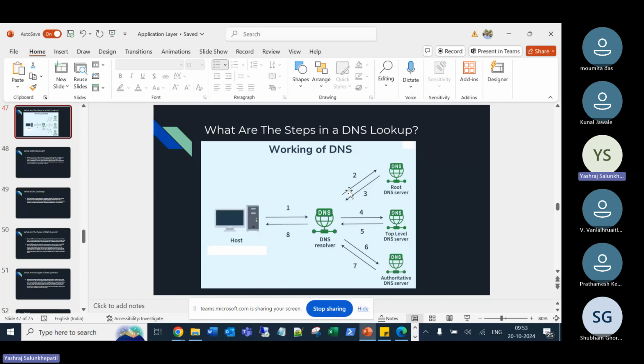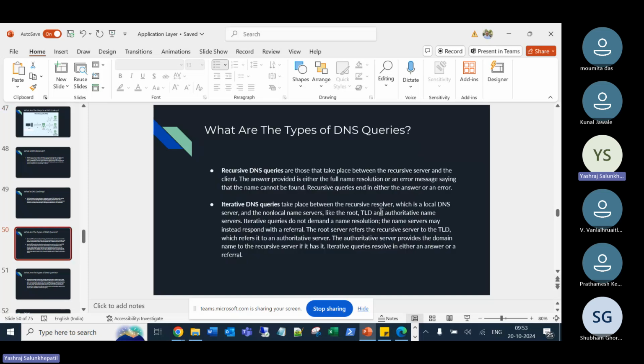And this is an example of iterative DNS queries, where every process is communicated through the DNS resolver. It takes place between the recursive resolver, which is a local DNS server, and the non-local name servers like the root, TLD, and authoritative name servers. Iterative queries do not demand a name resolution. The name server may instead respond with a referral.